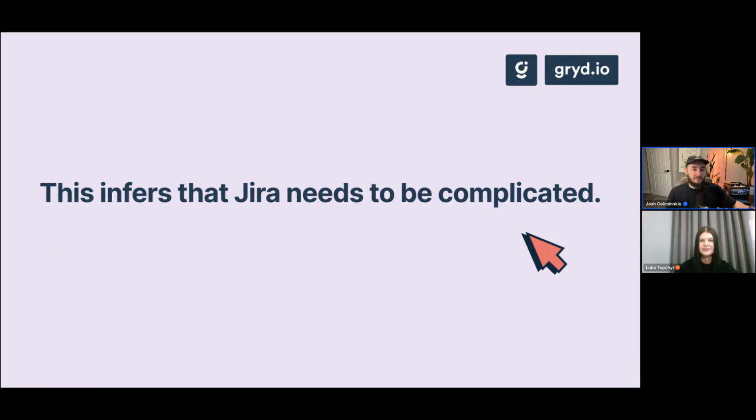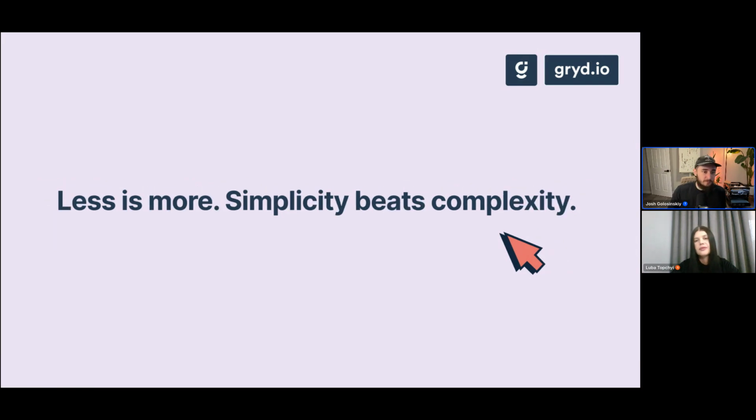And there's a few things that I'll show in a demo really quickly that give you very specifics on how you should structure a Jira project depending on the team that you're in, which is I think what most people do wrong. But it does not need to be complicated. In fact, I always lean towards how simple can we make this? Simple is always better. Less is more. Simplicity beats complexity. And the reason I always lean into simplicity is for a few key reasons.